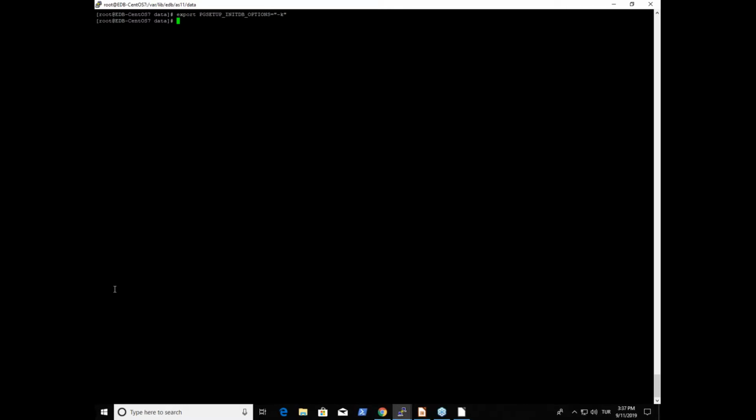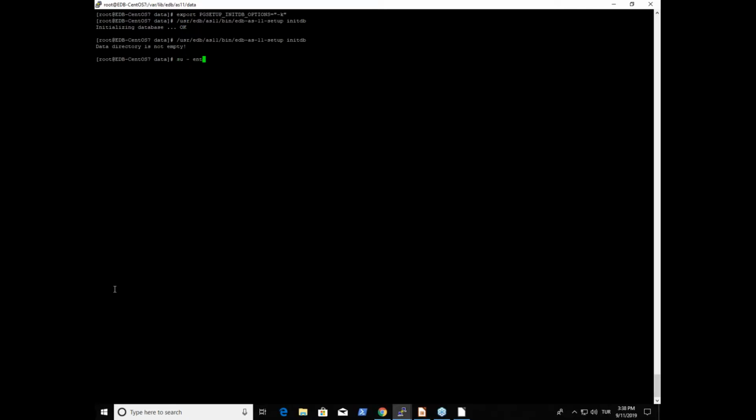So if you export this parameter and then run our script, it's going to initialize the database for you with checksums enabled. If you run the same script again, it's not going to do anything. There is no harm in doing it more than one time, because if there's something over there, it's going to throw an error first and exit the script. So you are safe in this case.